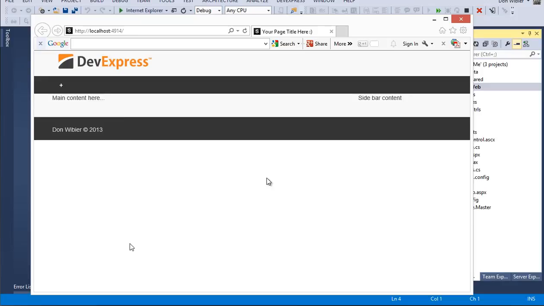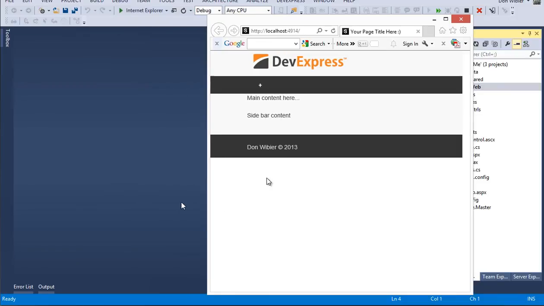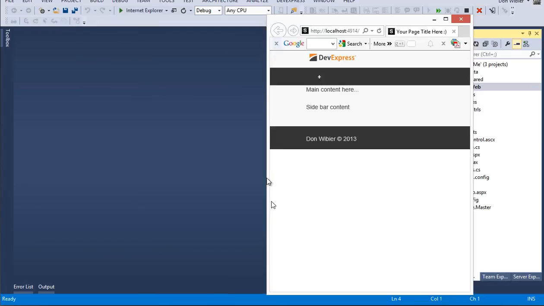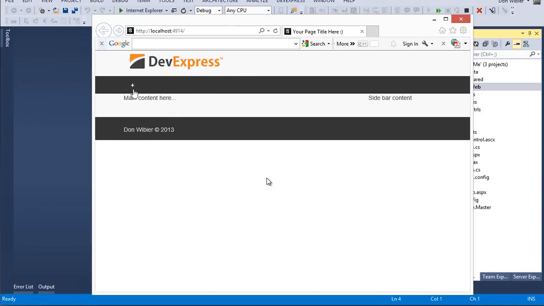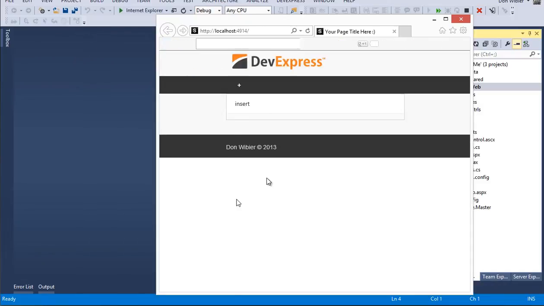We have added the responsive design into the master page, and as you can see, things will just drop down if the screen gets smaller. And if the screen gets even smaller, you will see the logo resize. What we've also done is we've added this little button, which will open a pop-up control, and that will also be repositioned while we resize the screen.